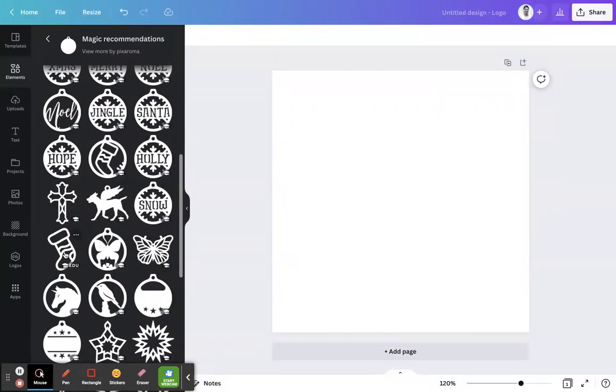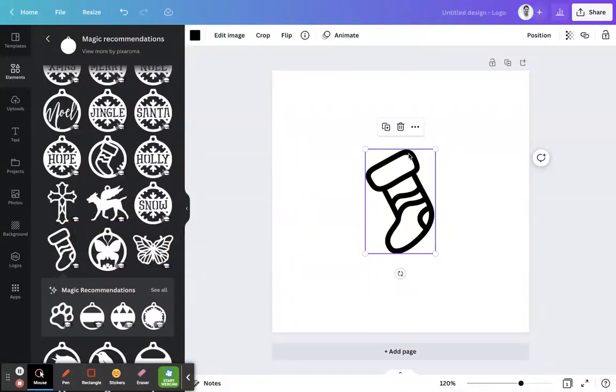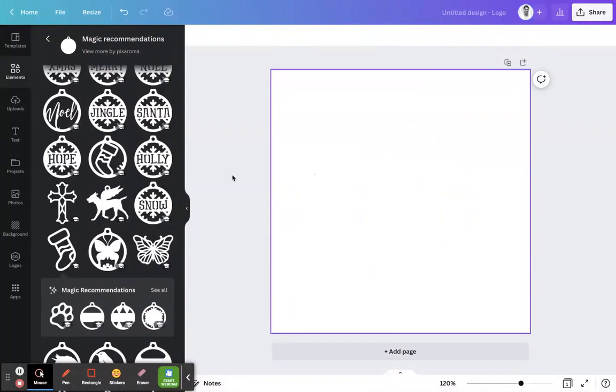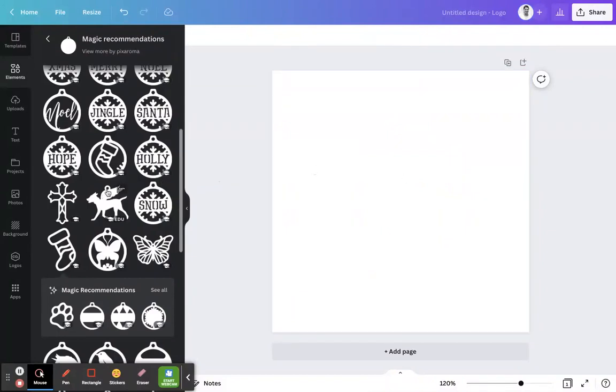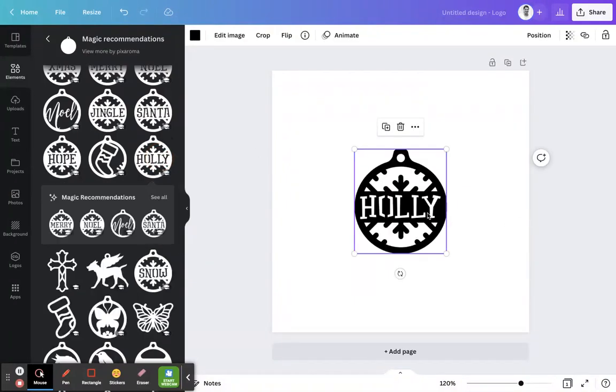If you choose one like this, for instance, oh, I didn't click it in. There we go. If you choose one like this, notice there's not a spot to hang the ornament from. Try to avoid these. We don't want to work with them. Choose ornaments that have the hanging hole already inserted in them. Now, if you choose one like this that already has text, you won't be able to personalize it very much, so I would avoid those also.